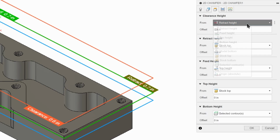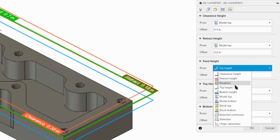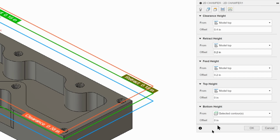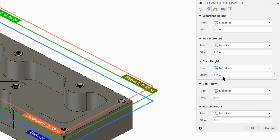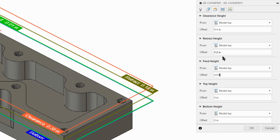Go to Heights, as always, model top everything. And 0.4, 0.2, 0.1. We can leave that at 0 and the bottom at 0. So this is where, by removing the chamfer and deleting it before we started this whole process from the model side, makes it easy because we can just do 0, 0.